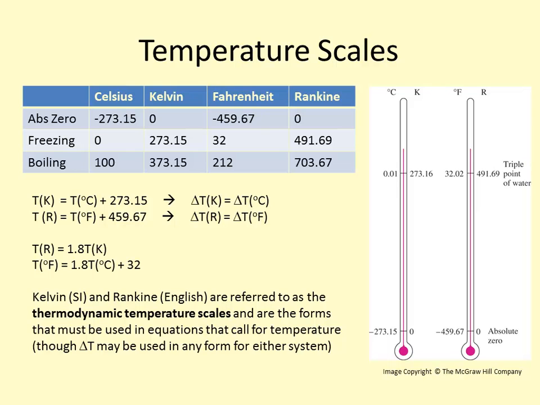And then if you're calculating a temperature difference, then you don't need to include this plus 32 here. So the change in T in degrees Fahrenheit is equal to 1.8 times the change in temperature in Celsius. And then there's a similar conversion to go back. And just don't add on that 32 is the most important thing to remember.